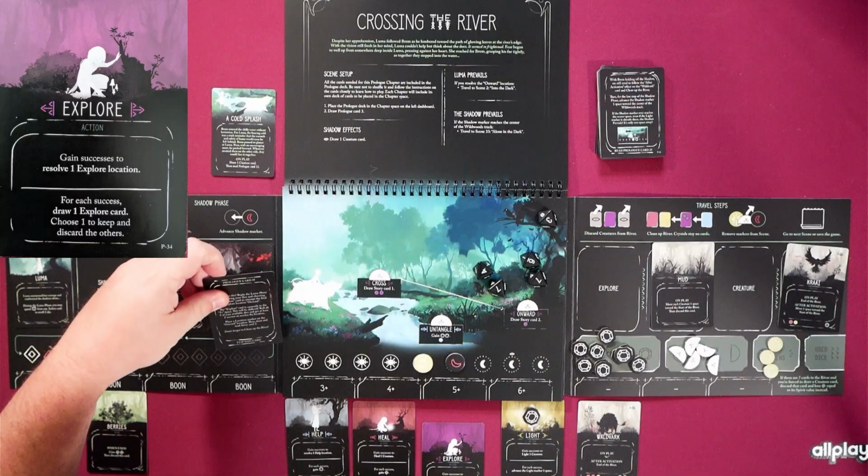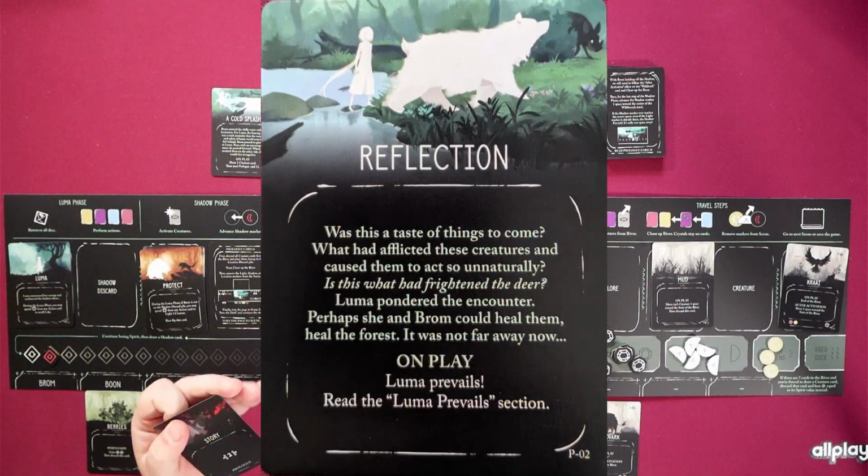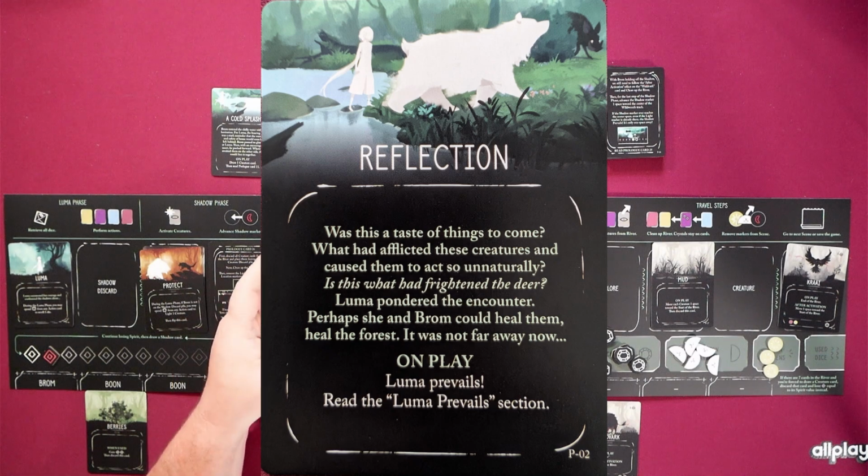Then draw and read story card 2. First, read the section titled Luma Prevails at the top of the story. Wait, here we go. All right. Reflection. Was this a taste of things to come? What had afflicted these creatures and caused them to act so unnaturally? Is this what had frightened the deer? Luma pondered the encounter. Perhaps she and Braum could heal them. Heal the forest. It was not far away now.